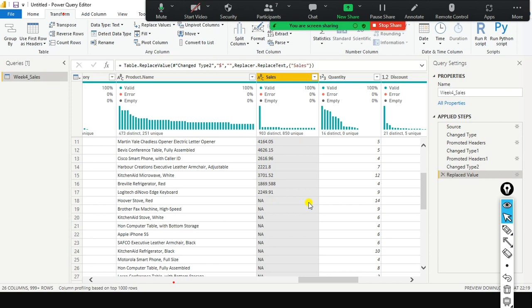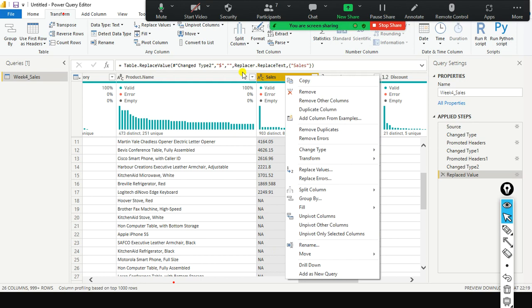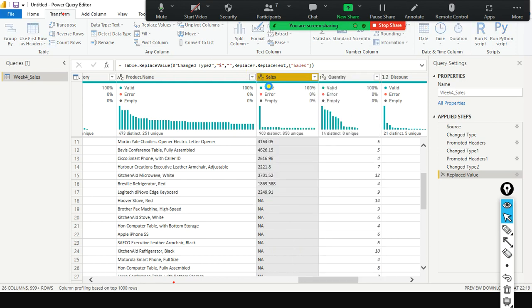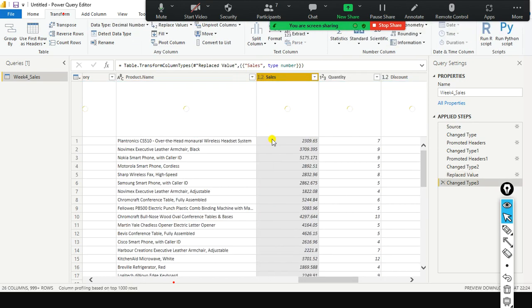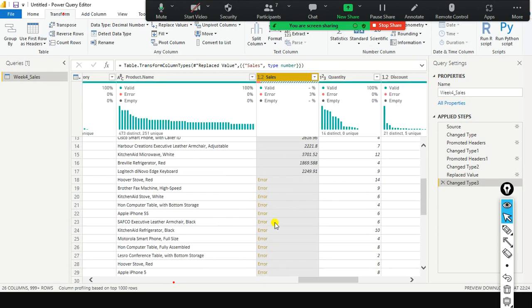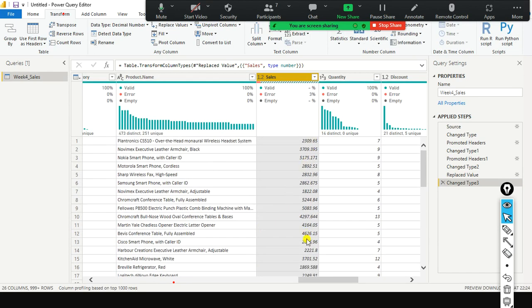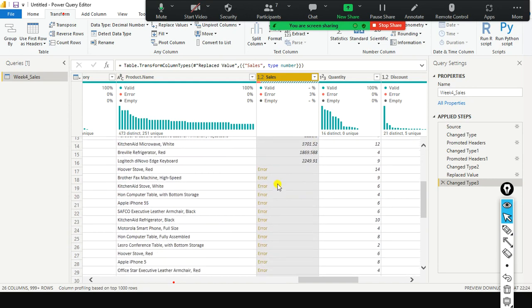What is NA? NA stands for not available, blank values. So this NA, if I convert to the number data type, what will happen? All the NA will become errors. That is the reason why you are getting errors, right? I removed that step. Okay, I repeat the same thing again. Instead, I'll just convert to decimal, but here some NA was there, right? See, all the other values got converted successfully as a decimal data type, but the NA values were considered errors.